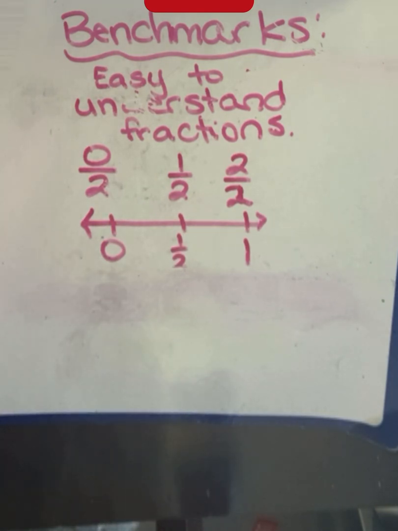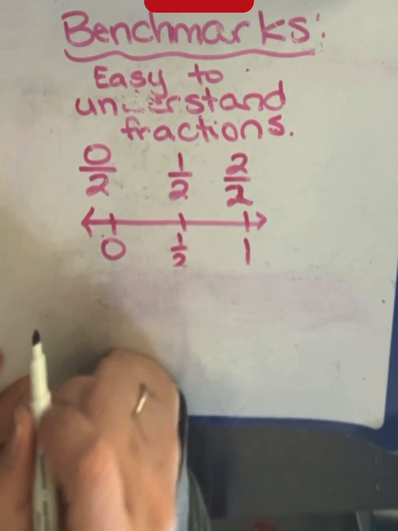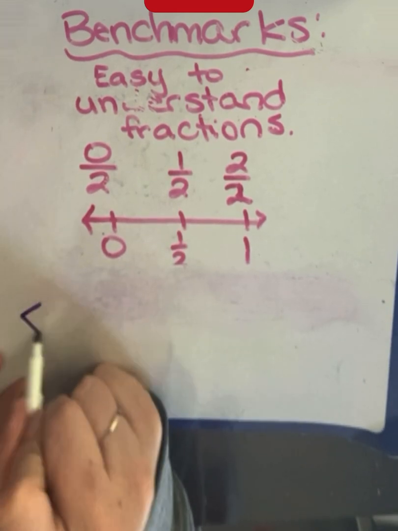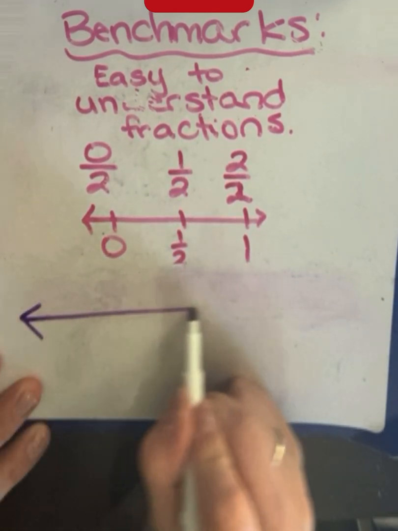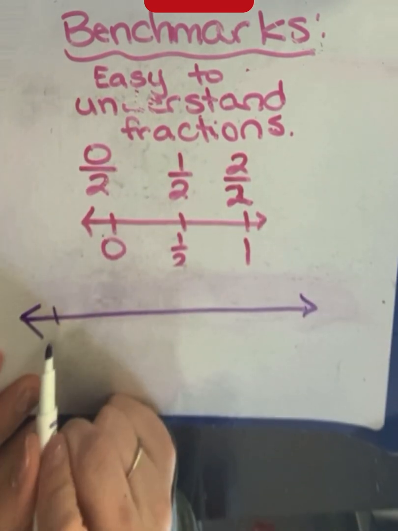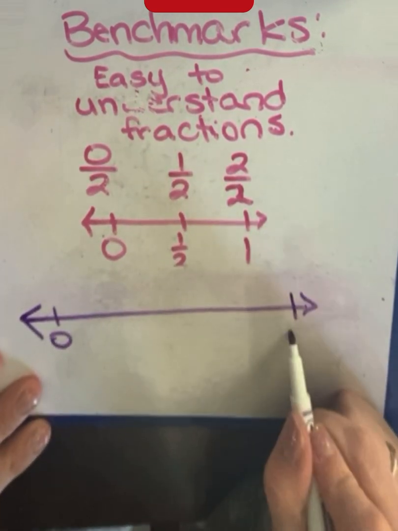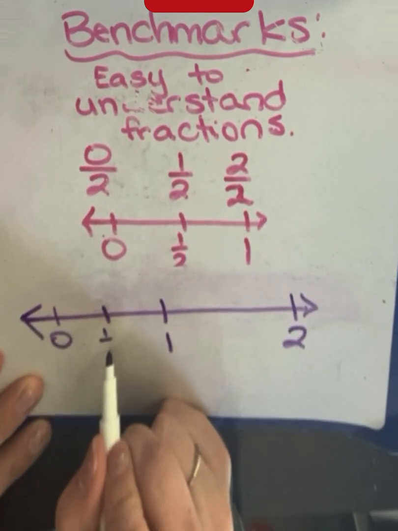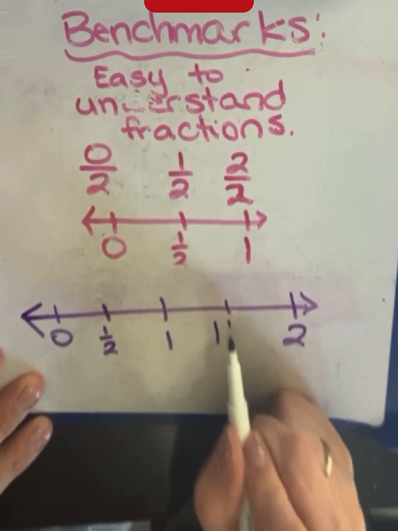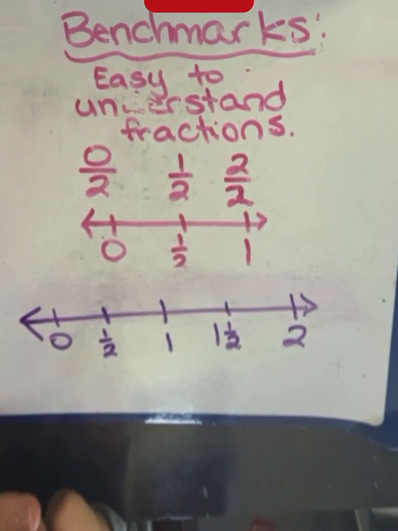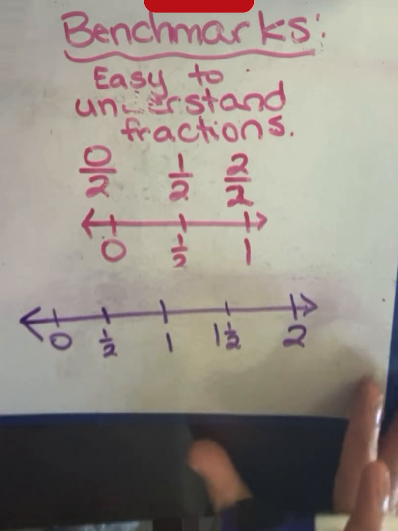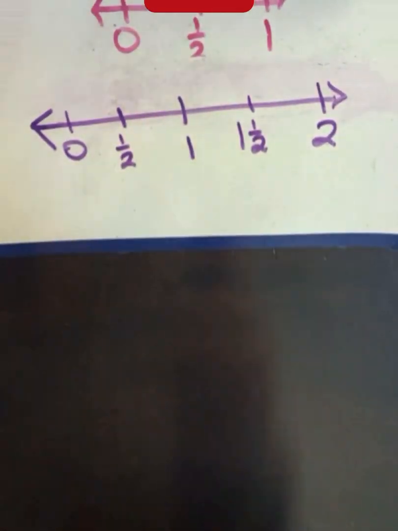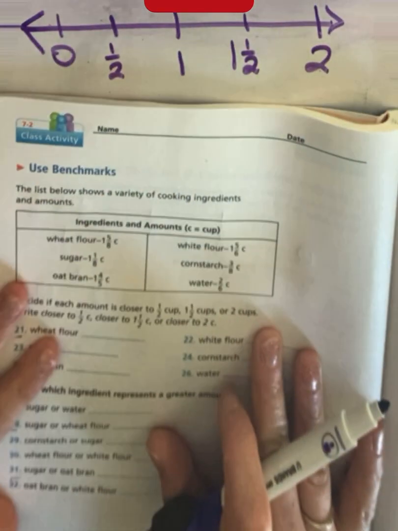This one is looking at ingredients, and the ingredients in this recipe start at, looks like, down to 0, and none of the ingredients require more than 2 cups. So we can make our number line right here. This would be 1.5, this would be 1.5. And now really what we're trying to do is determine where on this number line these values would fall. So I'm going to scoot this up and pull my math book underline, because I think this number line is actually going to be very helpful in solving these problems, okay?